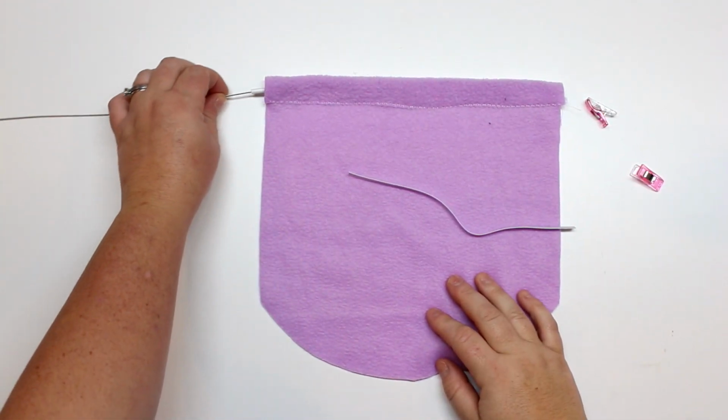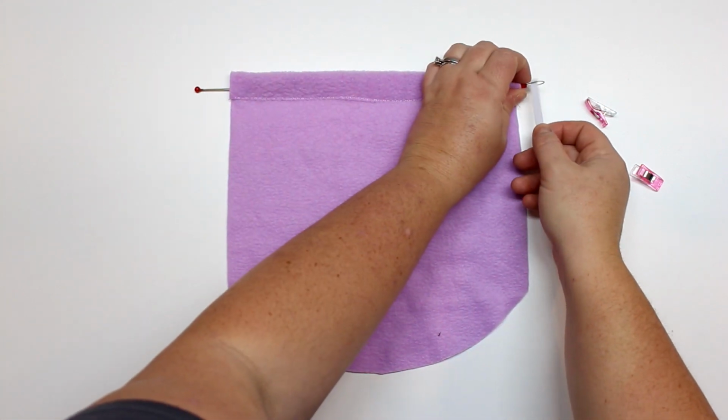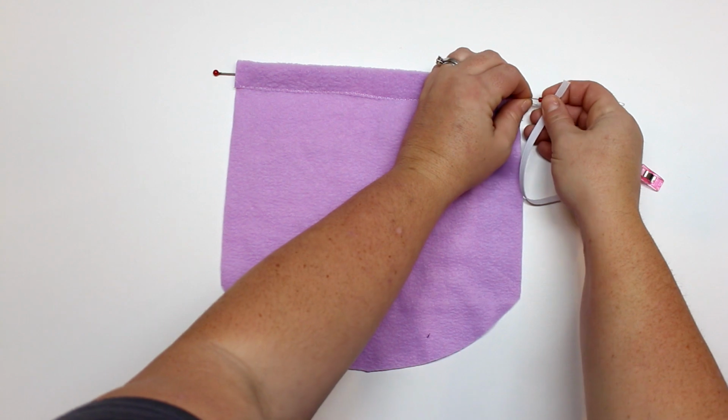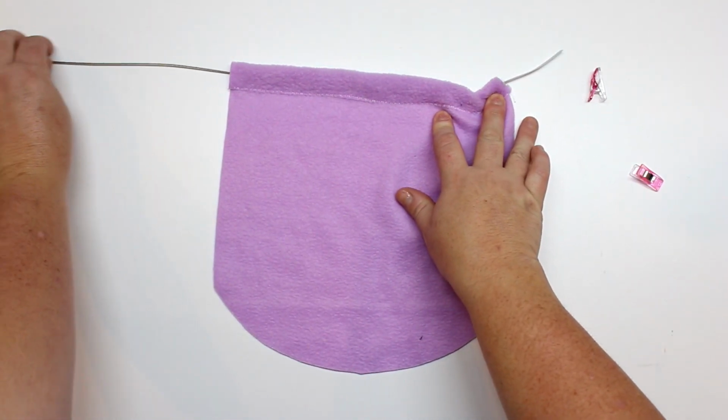So now I'm going to place the little piece of elastic here. I'm just going to use an elastic threader, and I'm just going to clip the one side, pull it through, and then clip the other side.